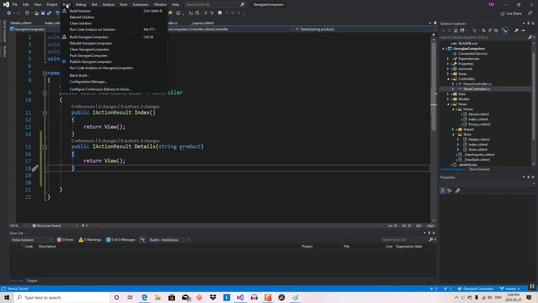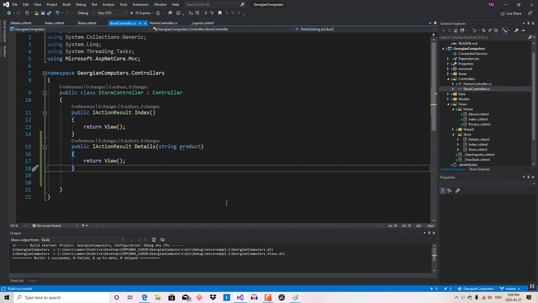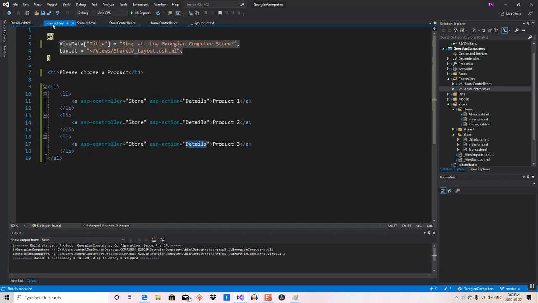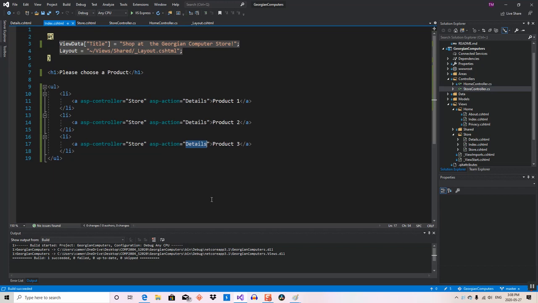Before I leave this page, I'm actually going to do a build. Okay, I'll build that solution. And 1 succeeded, 0 failed. We're good. So let's go right into here, and let's do some updates in this spot too. So what I want to do is I actually have to add a route, and I'll explain that in a minute, but let's just quickly look at what's going on here.